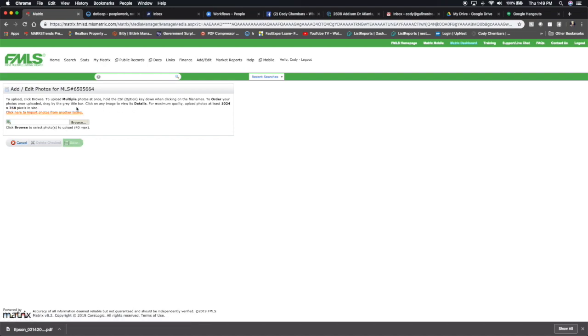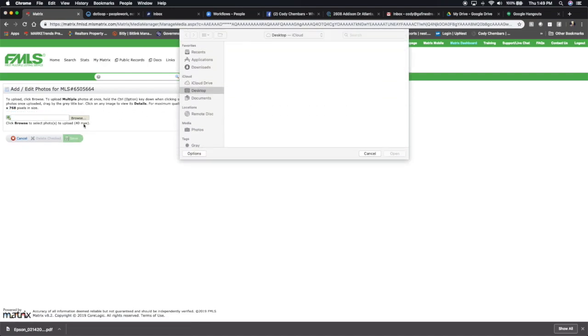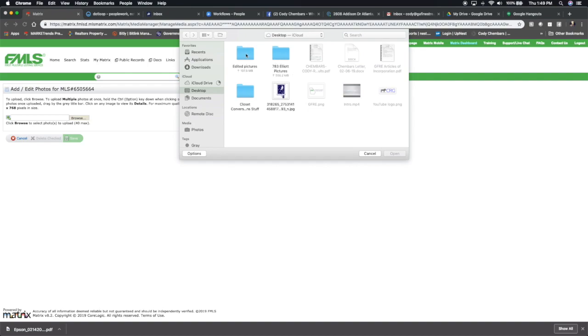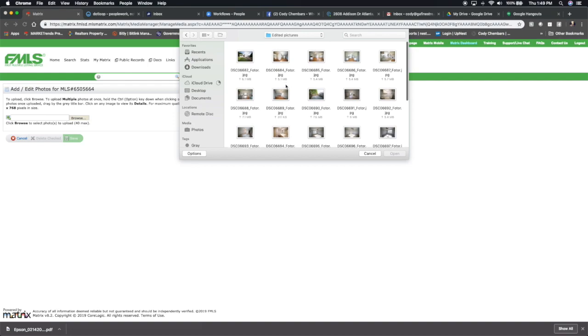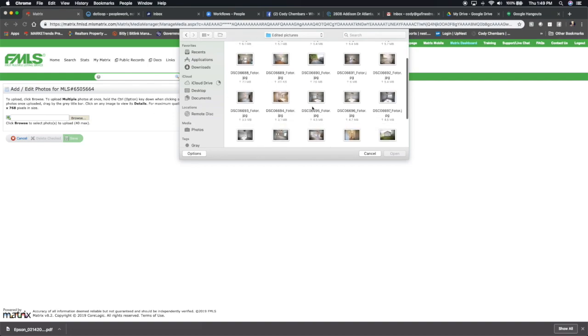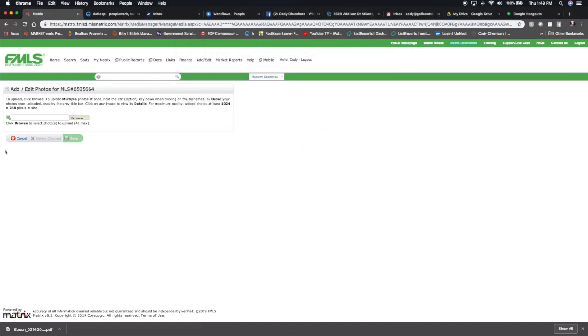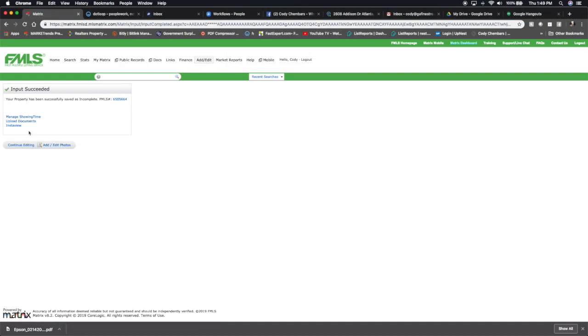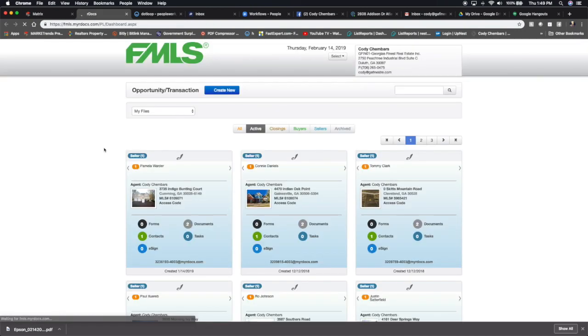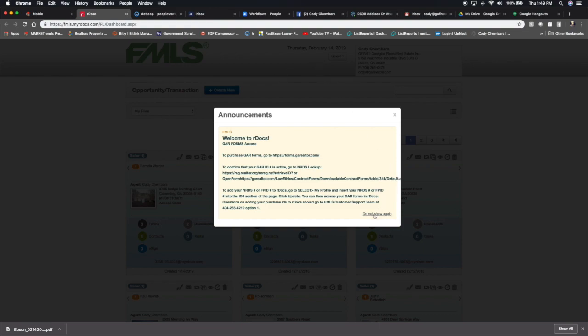You're going to browse and you're going to add all of the photos that you've already taken and edited, whether your photographer has sent them over or not. But all you have to do is select them all and then upload them at the same time. And we're not doing that just again for sake of time. But if we are uploading documents, I wanted to show you this real quick, because sometimes we're gonna be selling houses, or most of the time we're gonna be selling houses that have a disclosure because they've lived there.